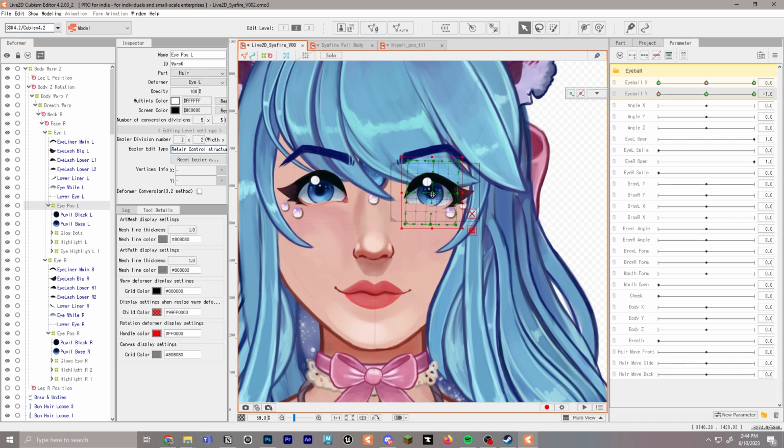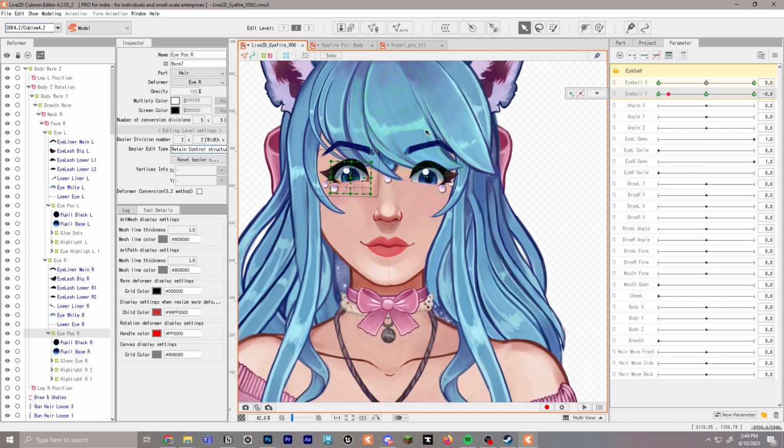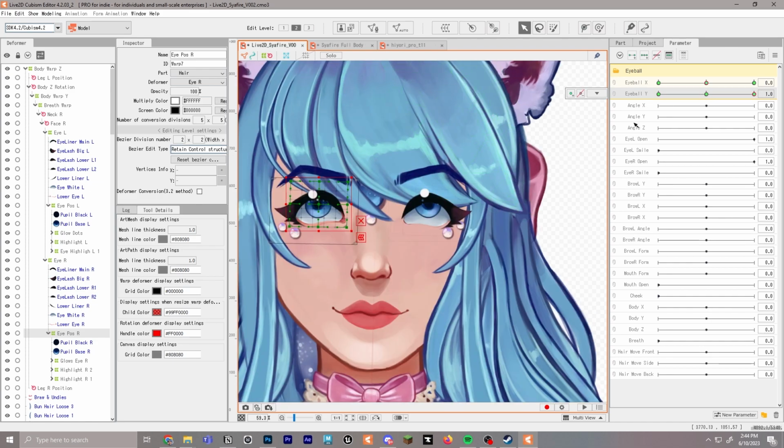Now let's do the left side. So we'll snap click to the left, have the eye looking down, and then we'll go to the other one, have the eye looking down, and now she should be looking down and then looking up. Fantastic. So next, you just want to check and make sure that the Y is moving your eyes up and down and that the X is the one moving your eyes left and right. After that, we can snap both back to middle.